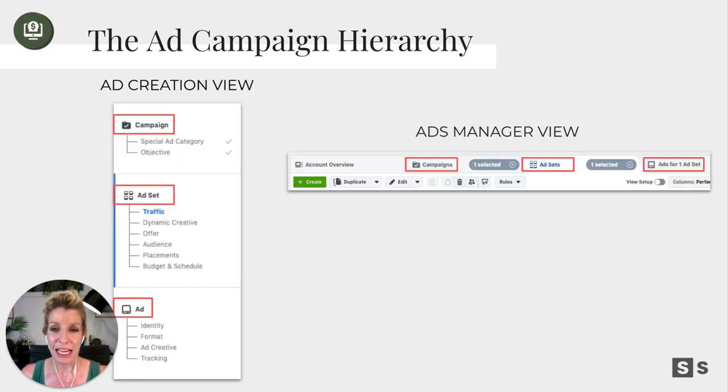So what it looks like when we're in Ads Manager, especially if we have a bit more detail, is that on the left. Or if we're in Ads Manager, as I showed you, when we're seeing our overall dashboard, we're going to see it sort of in a long linear way. And we can filter and see just our ads or just our campaigns, just a certain time frame, etc.